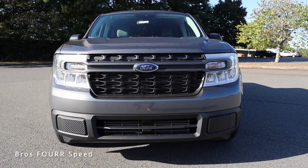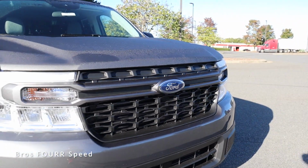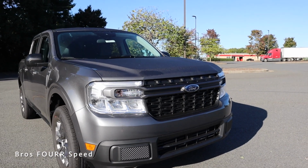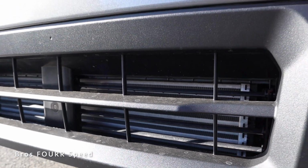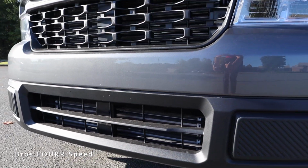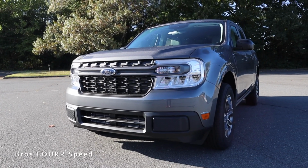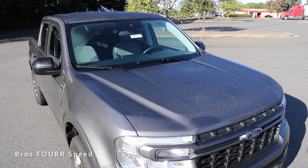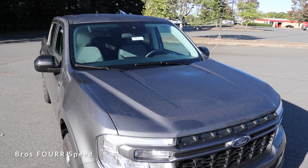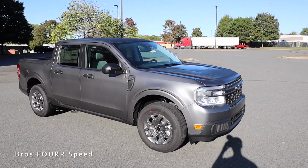And as I mentioned, you can see the grille is nicely integrated into the headlight housings just to blend it in and tie it in nicely. You'll see there's plenty of cutouts in the upper grille to provide maximum cooling to this engine. And this model also has active grille shutters down in that lower section too, just to better improve the aerodynamics. As we work our way to the hood, you'll see there's really nice lines coming down both sides just to tie it in nicely with this all-new front end design look. There's also a lower air dam in the lower section, again to help better improve the aerodynamics.